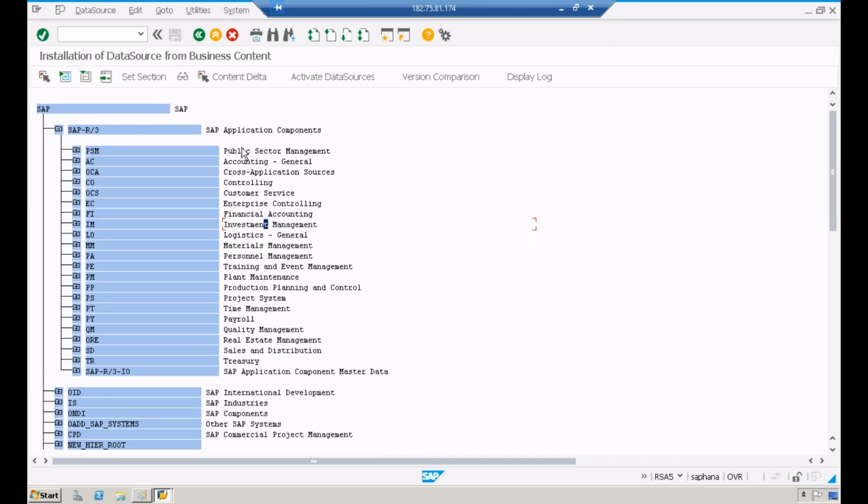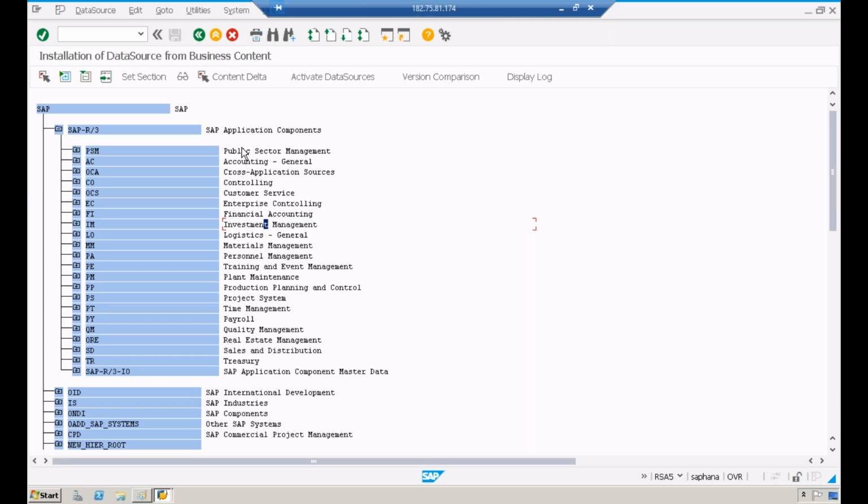These data sources are delivered by SAP. These are called standard data sources. There are more than 3,000 data sources that SAP delivered as a part of the BI content, the content that is delivered by SAP.